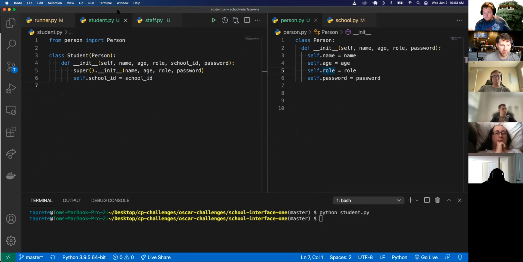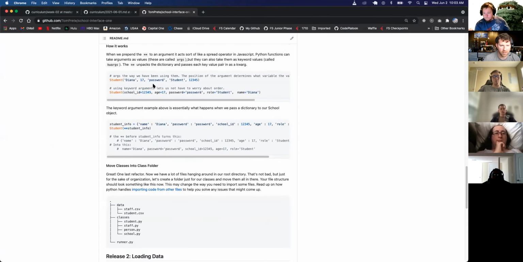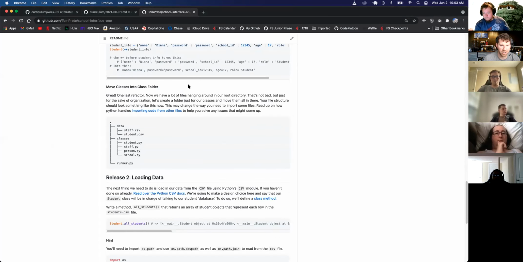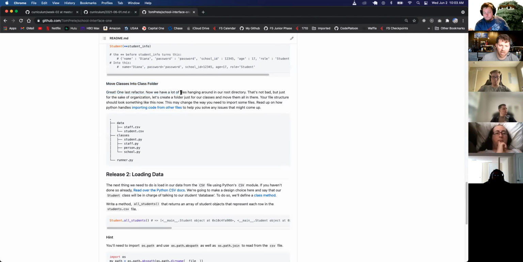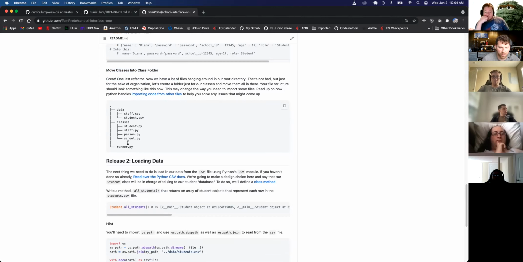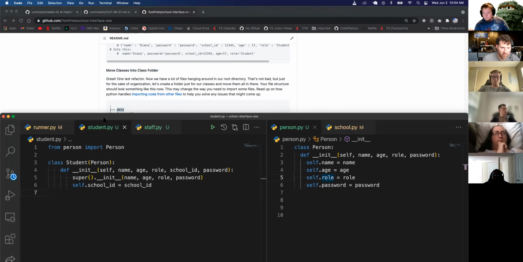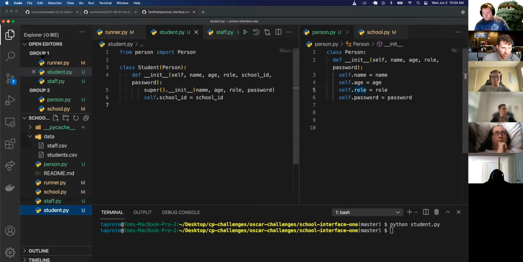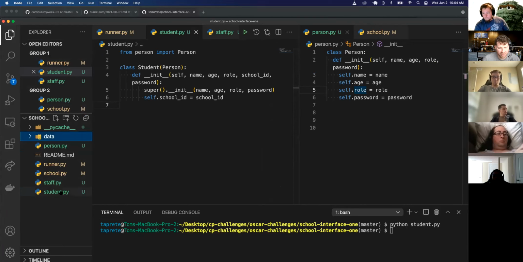All right, great. So let's come down here, where we want to actually organize our program a little bit. Let's refactor it by changing around our folder structure. In here, we want it to look something like this. We want a data directory, which we currently have right here, but we have all these classes on the same level, which we don't necessarily want.